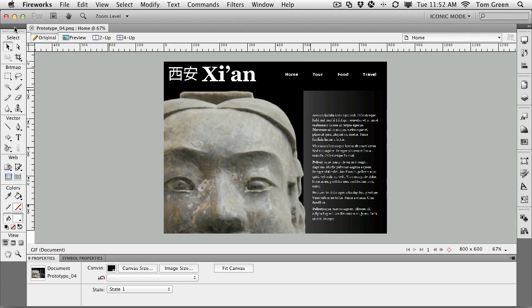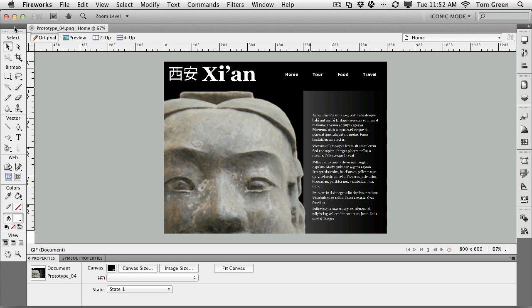One of the more common tasks in working with prototypes is to create forms. And forms can be problematic, but with prototypes, all you've got to do is just show these are the fields and bits and pieces of the form we're going to use. And Fireworks makes it very easy to prototype forms. And that's exactly what we're going to do in this lesson.